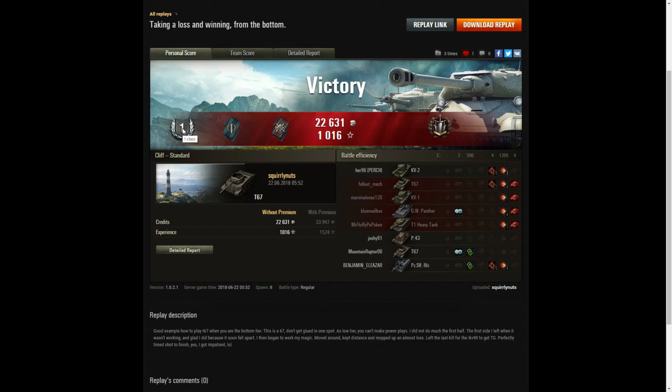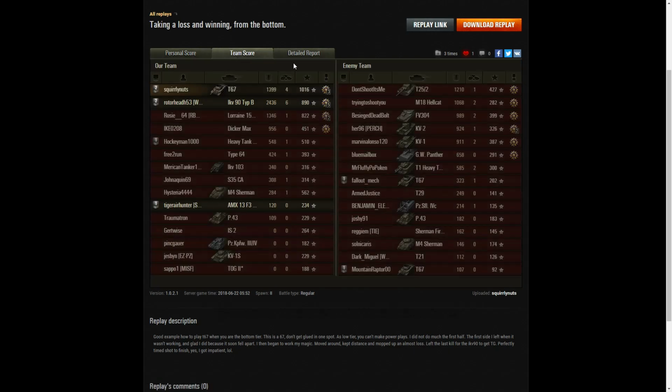It's a first-class tanker for squirrlynuts in the T67. He also managed to earn a badge for getting at least 4 kills and a fire effect for dealing more damage than the hit points of his own vehicle. But best of all, he picked up the brothers in arms because he offered the platoon to the IKV and the IKV accepted. And so let's have a look at the team scores.